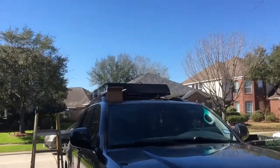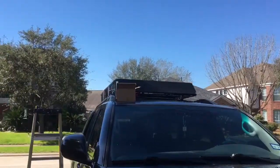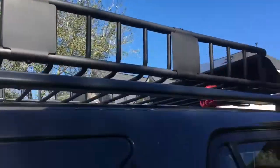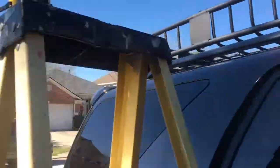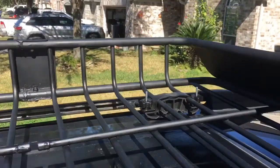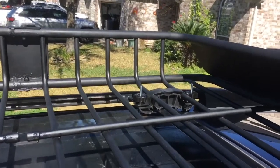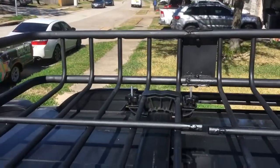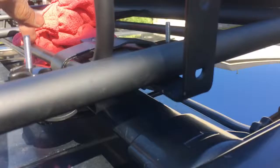Okay guys, I already put the basket on top — I asked my son to help me out because the truck is kind of high. It's a little heavy, but I put three brackets on already and I'll show you how to do the last one. I already mounted that on. I'm just going to cut off the bolt right there — the one that's sticking out — with the cutter. And right here in the front, the passenger side, I put this L-bracket.